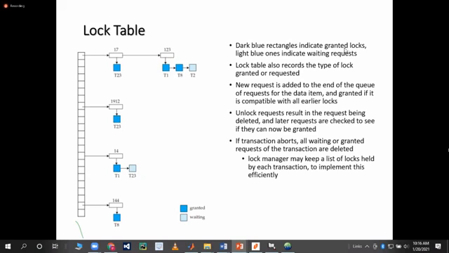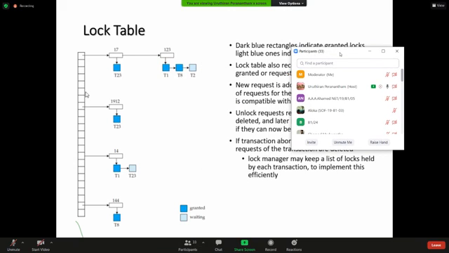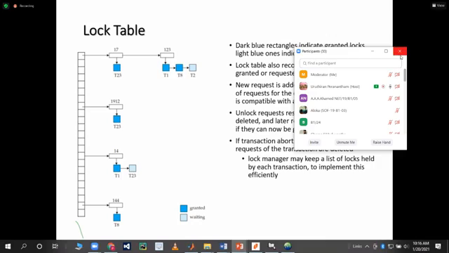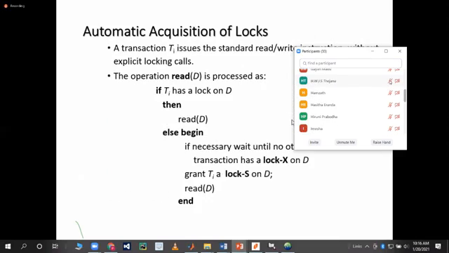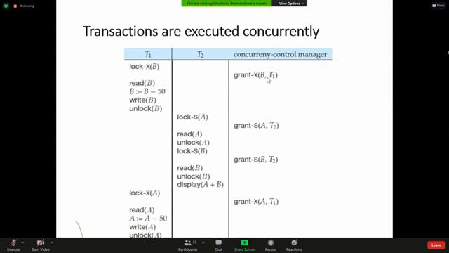The dark blue rectangle indicates the granted locks. The light blue ones indicate the waiting requests. The lock table also records the type of locks, granted or requested. What are the types of lock? Granted or requested.